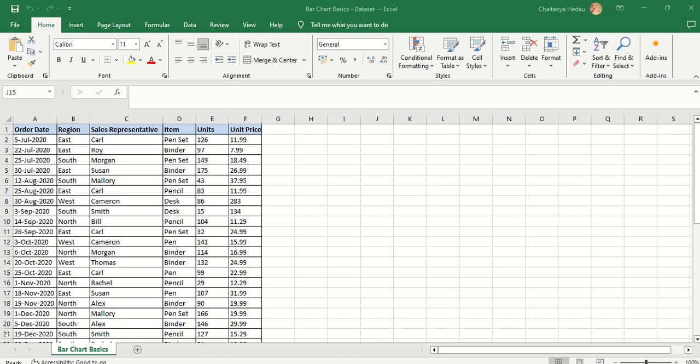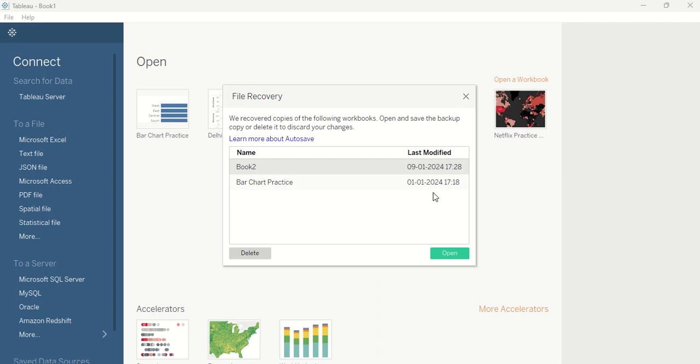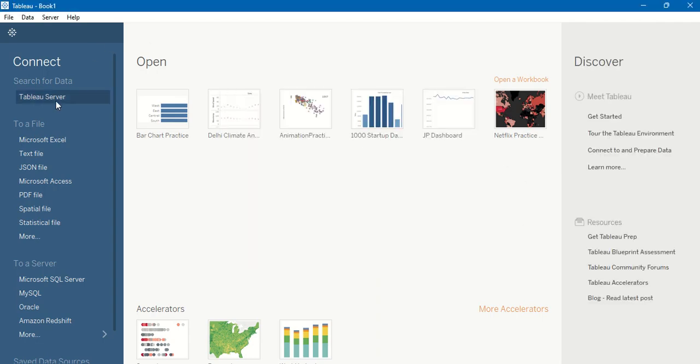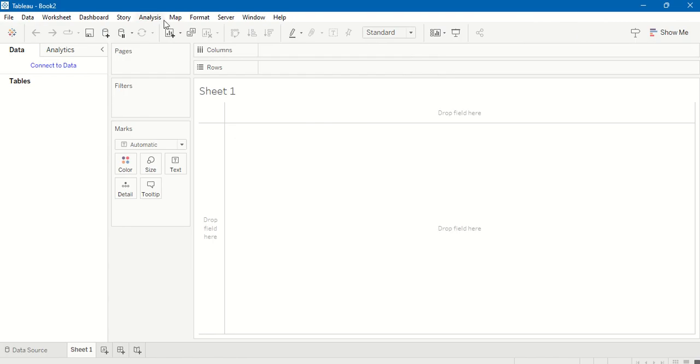So we will open Tableau. It will take some time to open Tableau desktop. I have Tableau desktop installed, and if you don't have it, you can use Tableau public as well. So I will open a new window. It again takes some time to open the same. Okay. So let me open this, and the first task is to import my data into Tableau so that we can work with it.